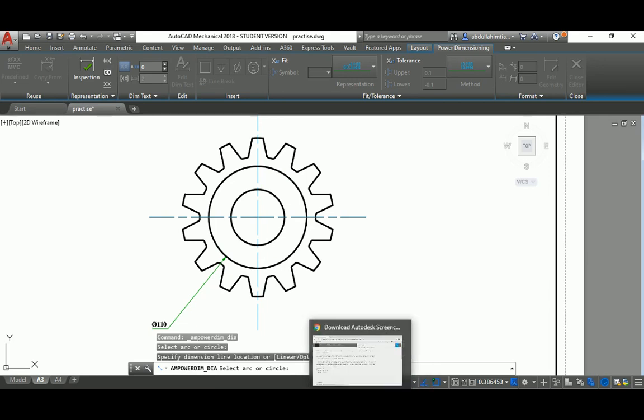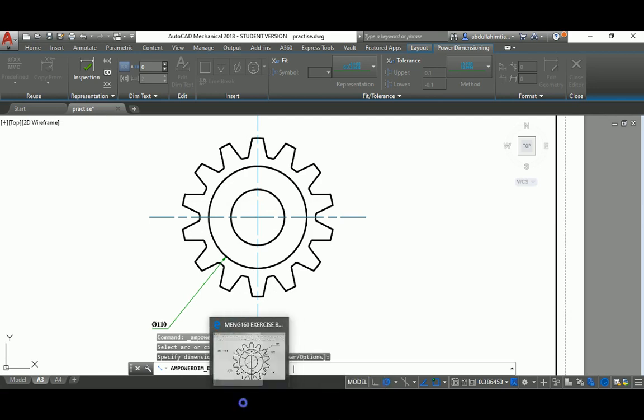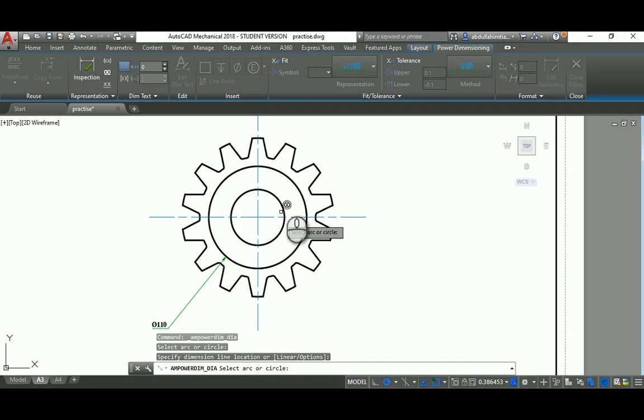Okay, now what we need to do is draw 60 diameter. Okay, 60 diameter through. Through means there is a hole.